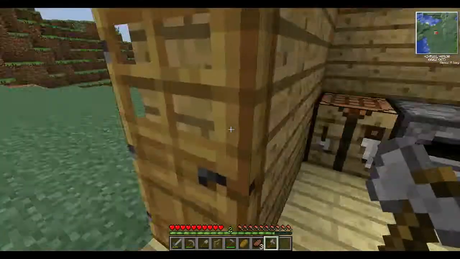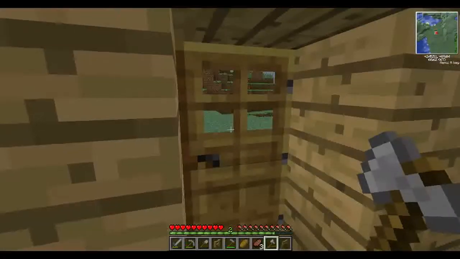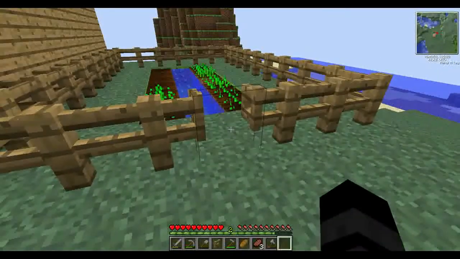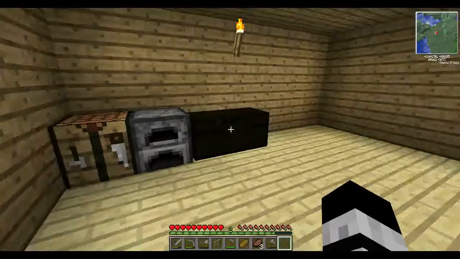Alrighty, let's go in here. Fence gate. Now let's do this and plop that down right there. And voila, we got a little farm beside our house. It will expand sooner or later.